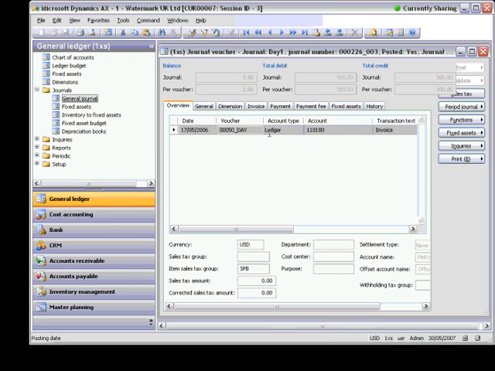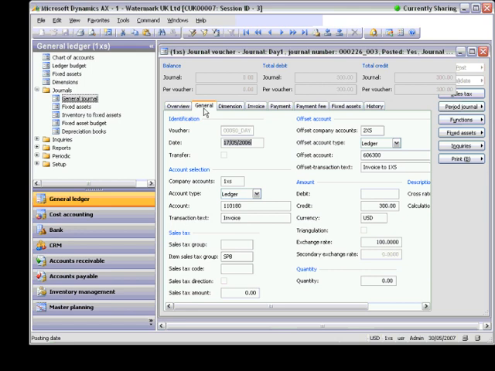You simply create a new record with account type ledger, enter the ledger account, transaction text, and the amount. And in this place you need to select the other company's account. Open the General tab.